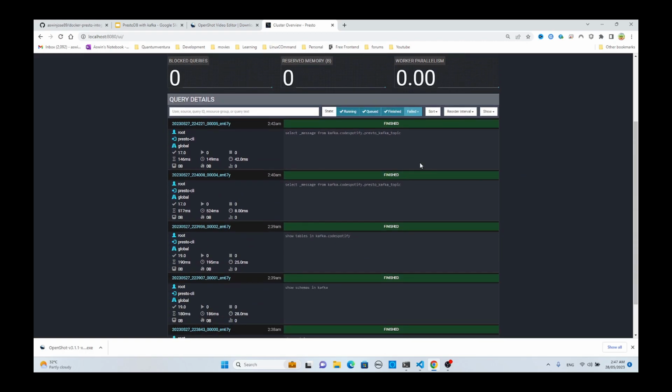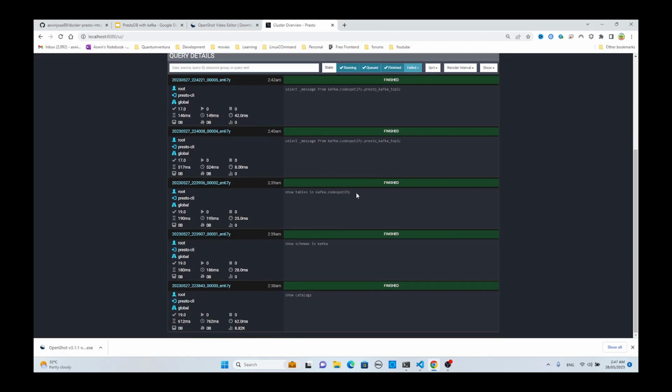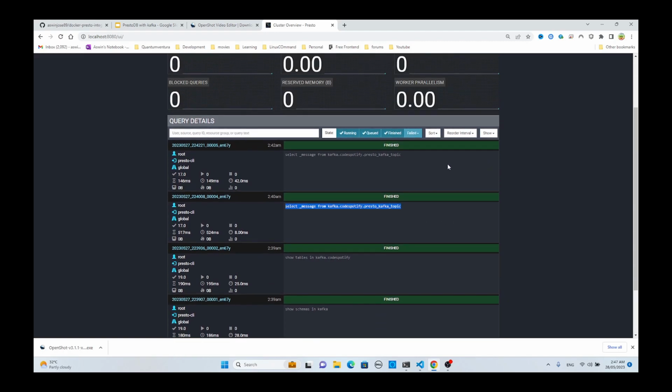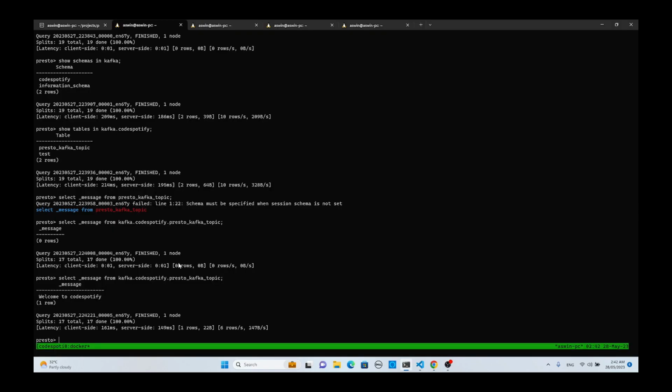You can see there are a number of queries which are executed right now. These are show schemas, show tables, and select messages. It shows the response time and how long each was executed, and all the performance metrics are evaluated and displayed over here. So it will be quite easy for you to do any performance tuning in the future.